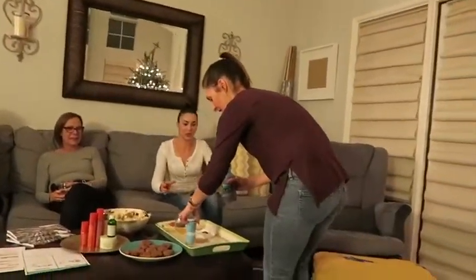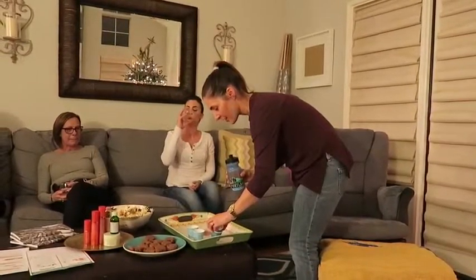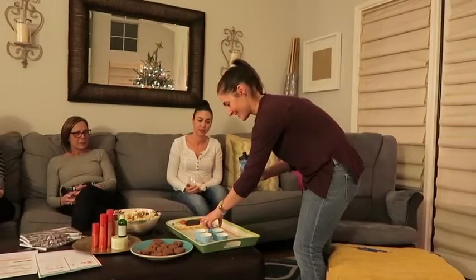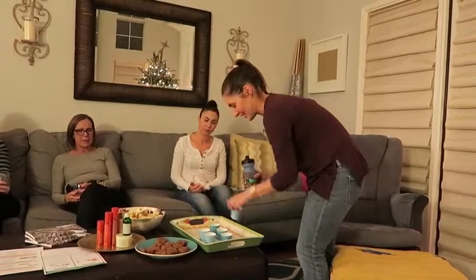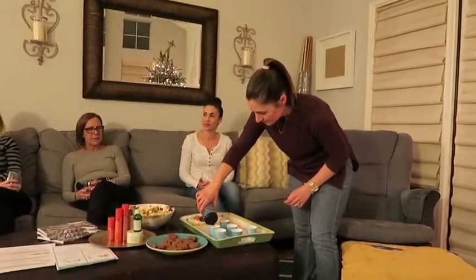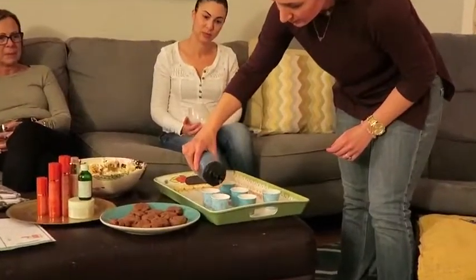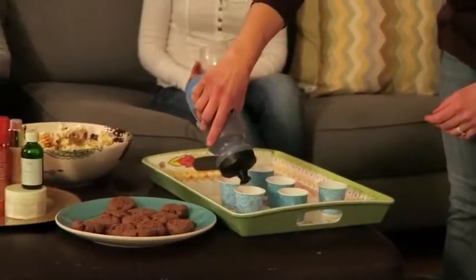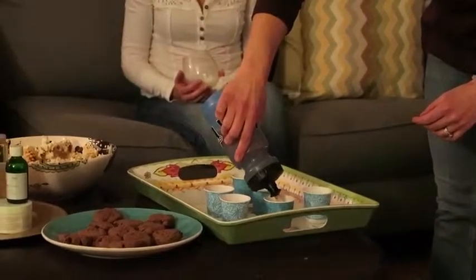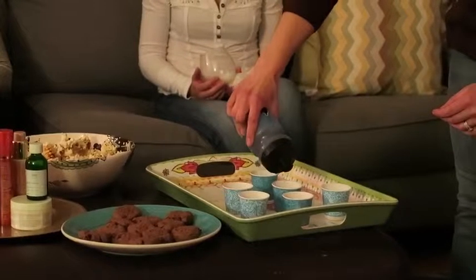These are a natural energy drink. You want to talk about it while I'm pouring it, Britt? Yeah, absolutely. So it's, like she said, a natural alternative to an energy drink or a soda, coffee, or caffeine. It's a blend of herbal green tea leaf extract, and it's got as many antioxidants as 3 to 4 cups of green tea. So it's going to give you that alert, focused energy without the crash.